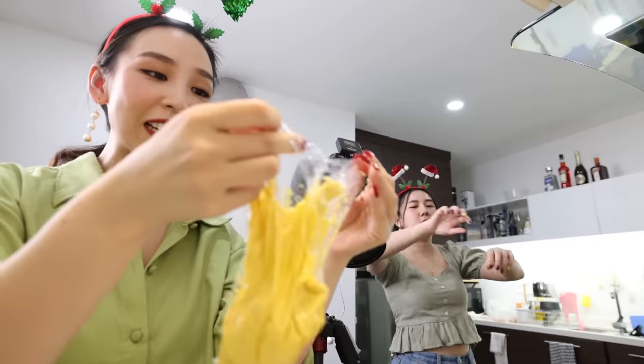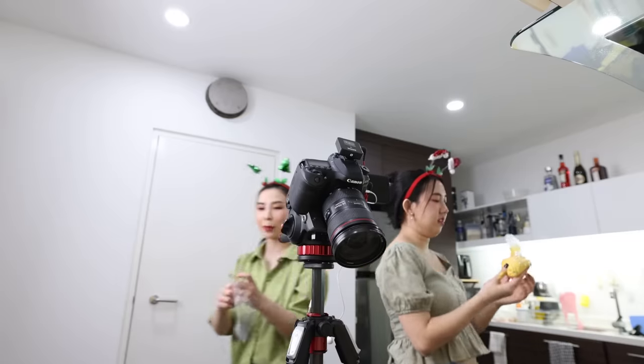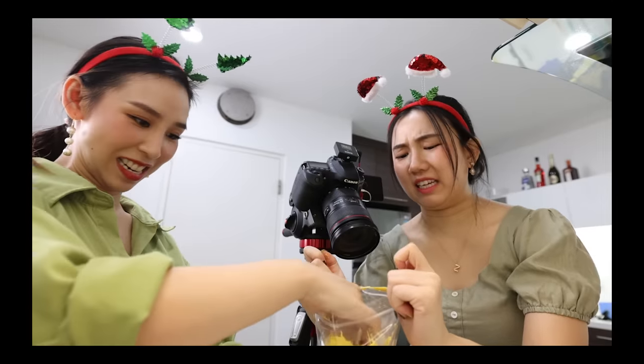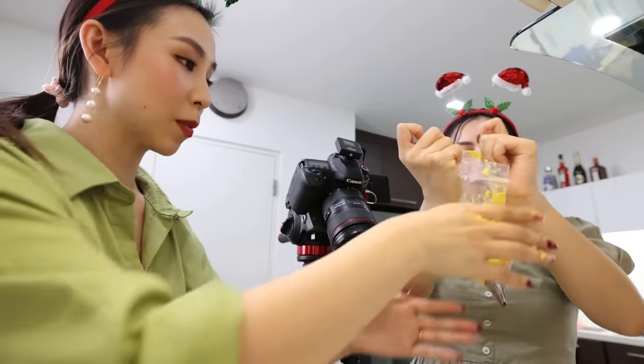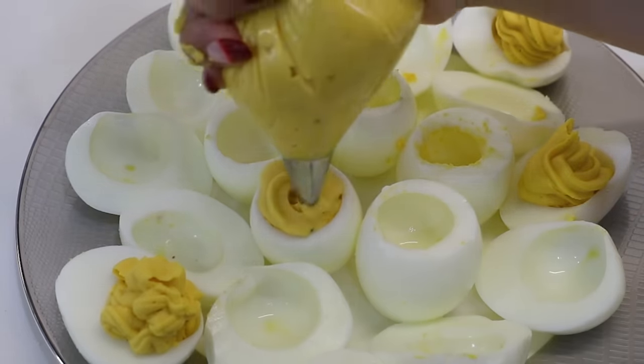What are we doing? Why don't we just get a new bag? Do you reckon this is better quality plastic? Thank God we're not serving this to actual guests. Wait, you hold that bag and I'm just gonna dump it in that way. We'll just try it with this. Oh my God, so much better. Yes, yes.